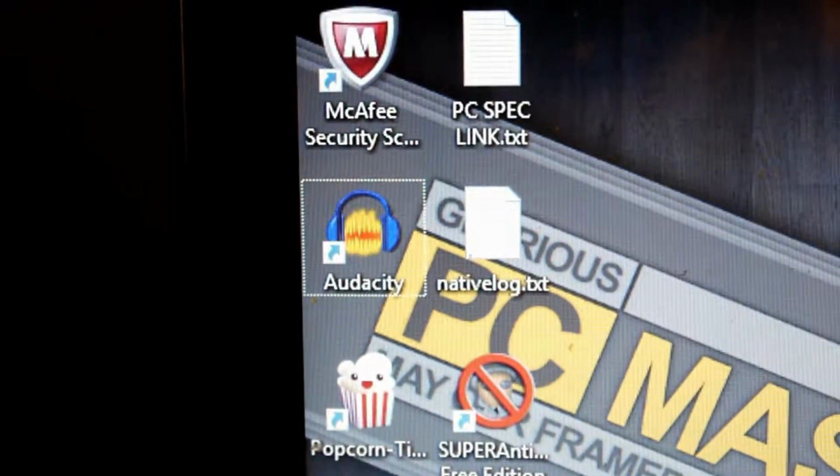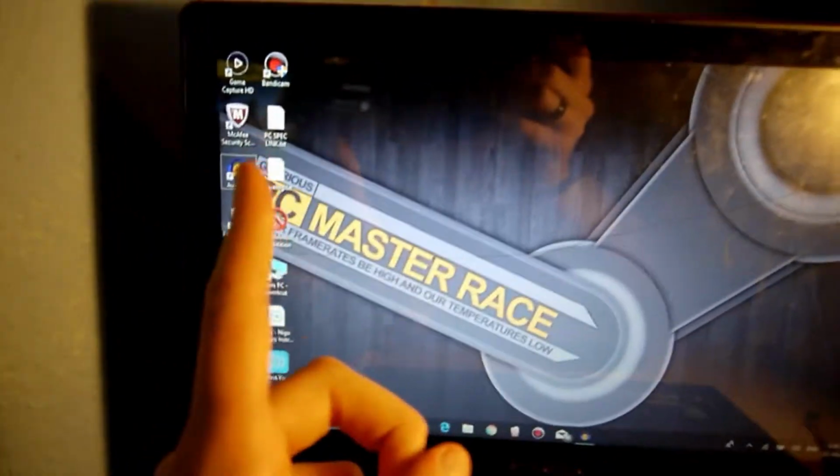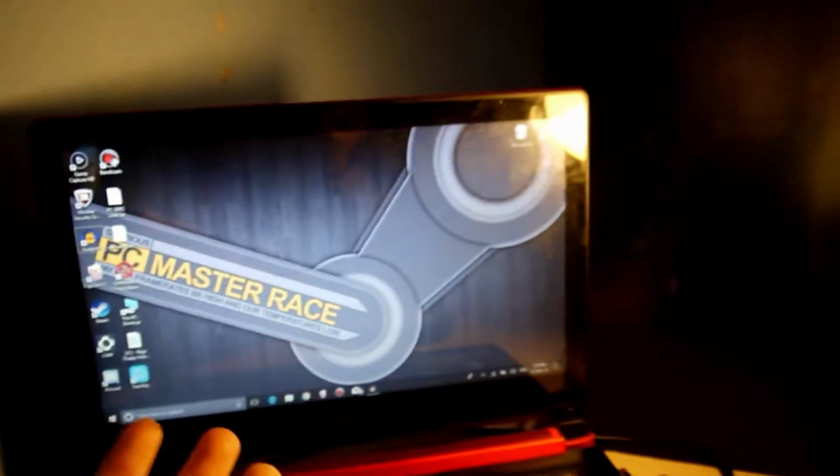But you can see, look, it's got Audacity on it. It's got Elgato and it's got Bandicam. And it's got Steam and Discord. So what I'm mainly going to be using this computer for is recording my computer, Bandicam if needed, and Discord for group chats, for collabs.